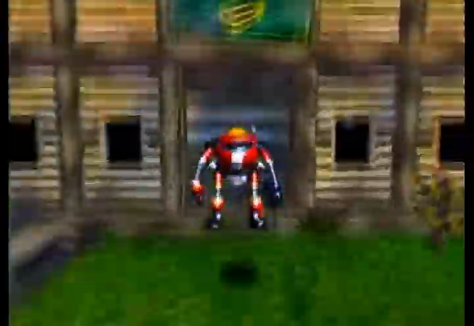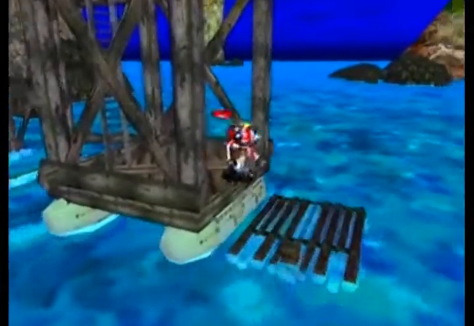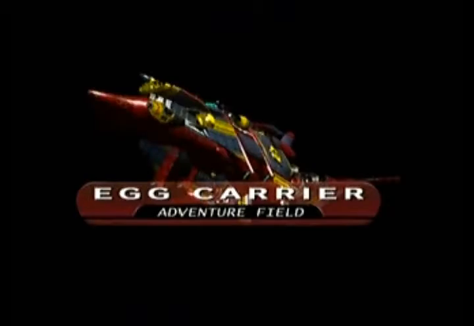So what we want to do is go in here. And off we go to the egg carrier again. But this time, we're here looking for someone. Not an object. Technically both.